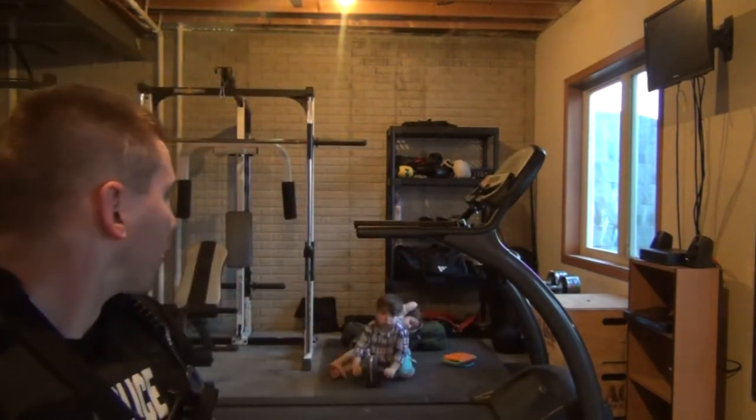Quick rules. I'm going to do it on a treadmill. For one reason, I live kind of in the middle of nowhere, but I still have neighbors, and they're going to be freaked out if they see me running around with a rifle and my armor on. They'd wonder if the zombie apocalypse has started. Two, my children are hanging out with me today. You can see them here in the background, working out, Reagan and Colton.